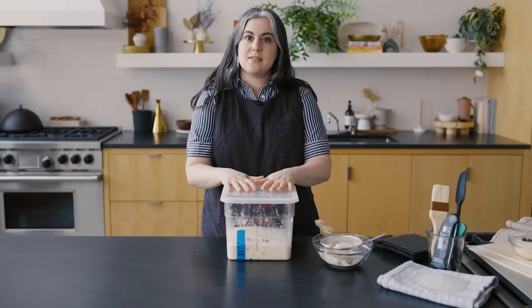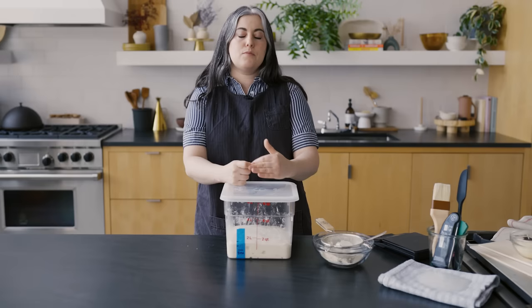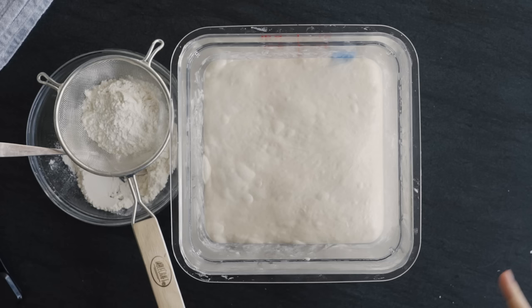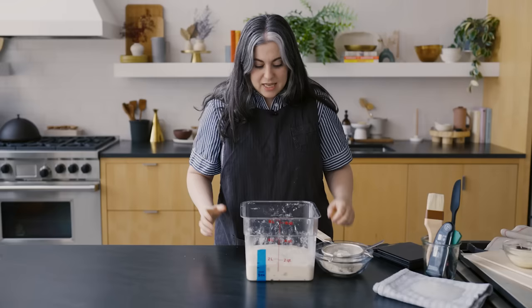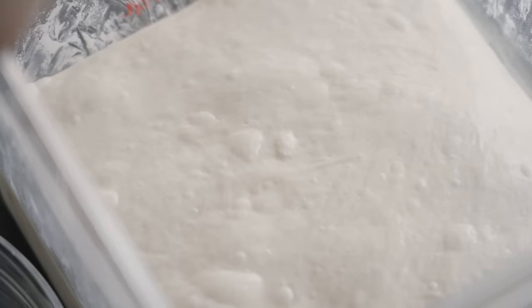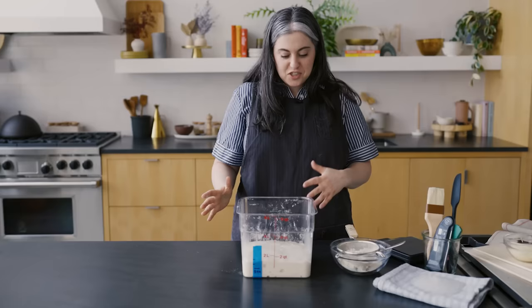So we're going to move into the next step, which is called pre-shaping. The shaping process for baguette is very important — this is the most challenging part of the recipe. Everything up until this point is super easy and doable for beginners. Just know that the first couple of times you shape your baguette, you might not get that beautiful classic shape. You can see that the surface of the dough is bubbly, super smooth, and puffy. You can actually see this gluten matrix — these stretchy lines running across the surface. This dough looks great.